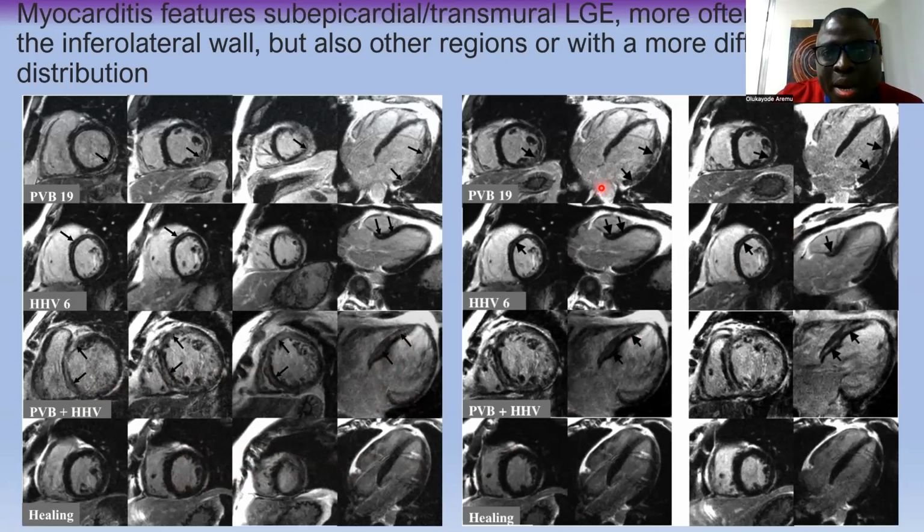And then if you look at the panel that is here, these are the images that were collected later, and it is also showing the patterns of enhancement here. Same image. I think it was a follow-up study. It was a follow-up study, but they saw persistent, continuous inflammation in the myocardium. So it's like healed, but not completely there. So we can still see the pattern of enhancement in this myocardium.